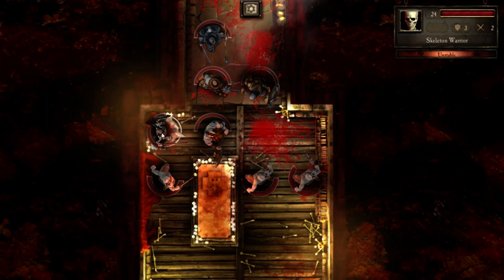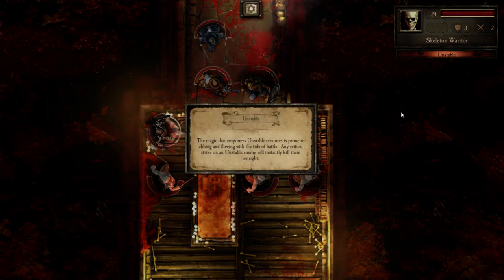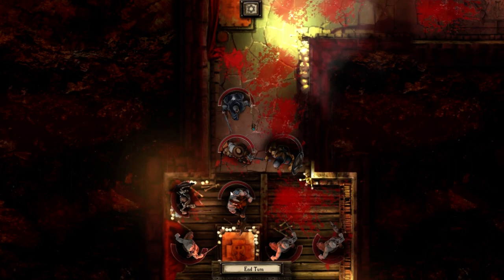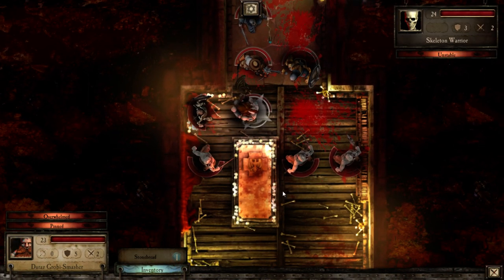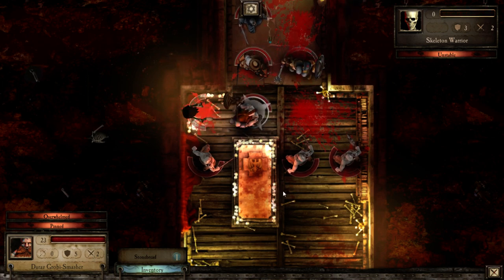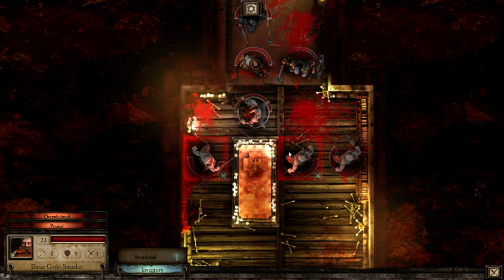Plus we got the skeleton warrior, so he's unstable. Any critical strike will instantly kill them. Nice. That's actually the first time I've seen this enemy as well. Well, let's try smacking that guy. Well, there we go. Critical blow, and then miss. Oh well.